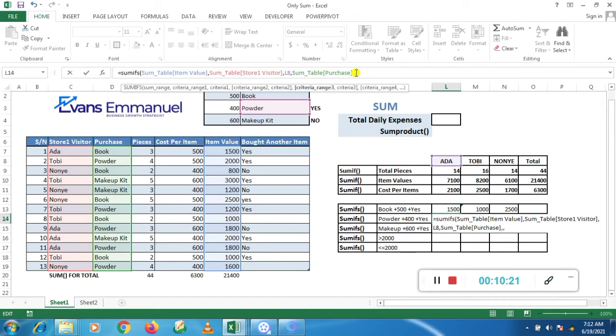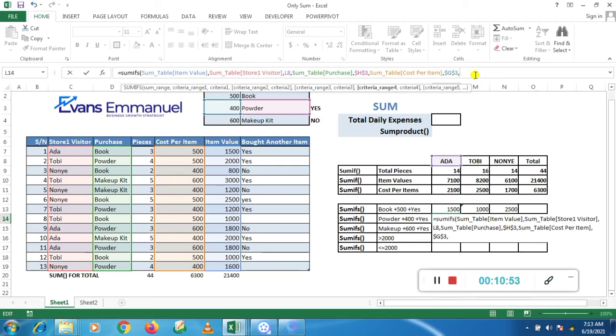The next one, F4. The next one is what? Criteria three is 400. 400 is here, we add F4, or you can press the dollar sign by yourself.